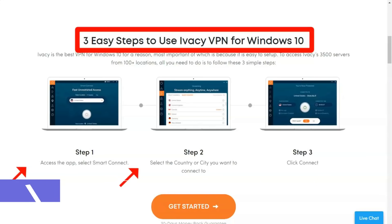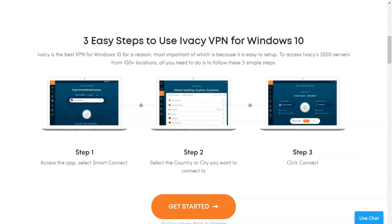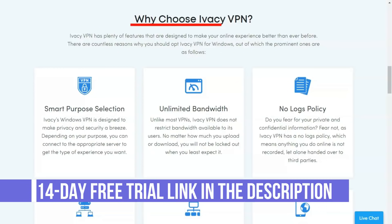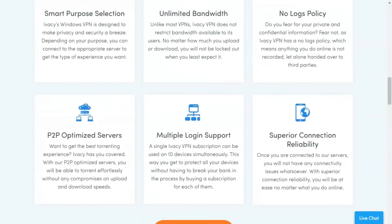However, it is quite a long time to use one VPN. Therefore, when choosing a service for such a long time, you really should be confident in your choice. On the other hand, they have a seven-day money-back guarantee, so you have time to test this VPN. IVC is easy to download and use — the service is suitable for both beginners and experienced users. Overall, IVC is a prominent player in the VPN market and is worthy of your choice.